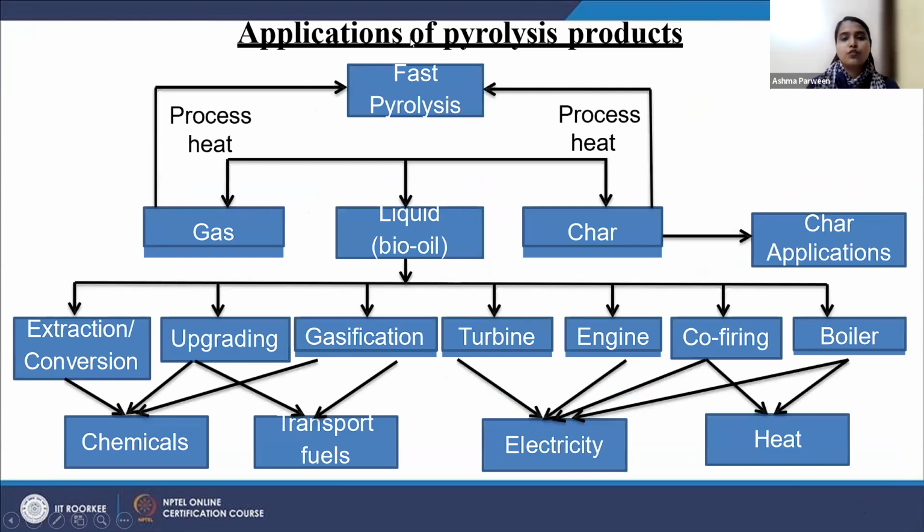So here is the application of pyrolysis products. We are getting all three components, gas, liquid, and char, from the pyrolysis. We can use the char as a fertilizer, or we can use char to produce activated carbon. We can use the liquid to produce bio oil. We can further modify it for other purposes, like using this liquid to produce heat and run a turbine to produce electricity. We can also use the bio oil as transport fuel and for other uses.